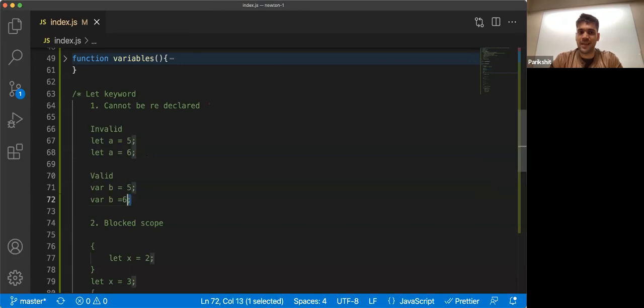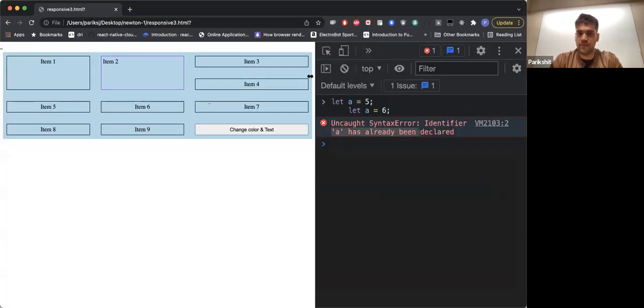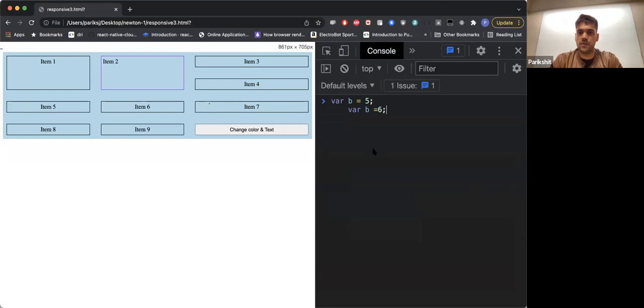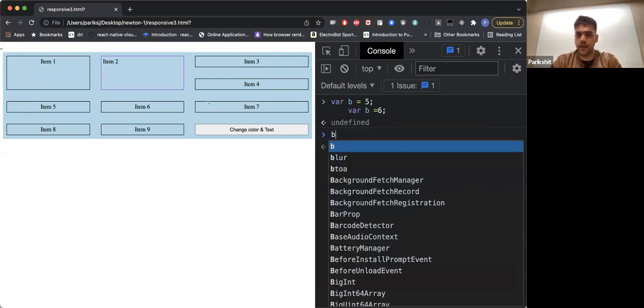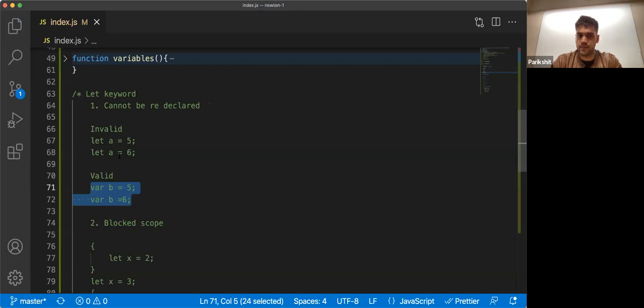Got it? But अगर आप b और b बोलोगे इस तरीके से var के साथ, कोई प्रॉब्लम नहीं है. b है, उसकी वैल्यू 6 हो जाती है. So this is invalid, this is valid. So let variables cannot be redeclared, which is a good thing. मैंने आपको समझाया क्यों? Because इससे कोड में एरर होने का चांस रहता है. Let's say you had a very large code, आपने कहीं पर डिक्लेयर कर दिया था let variable को, आपने नीचे दोबारा गलती से कर दिया. You will expect its value to be undefined, but उसकी वैल्यू वो ऊपर वाली होगी, अगर var होता तो. But let will not let you make that mistake.